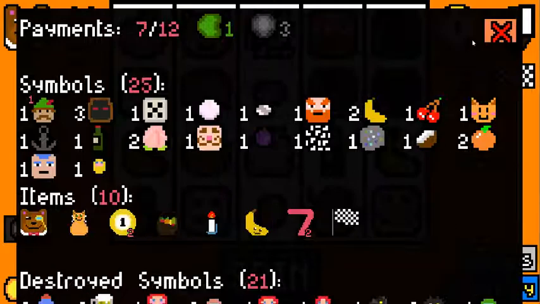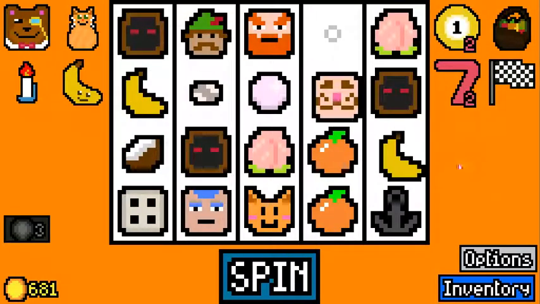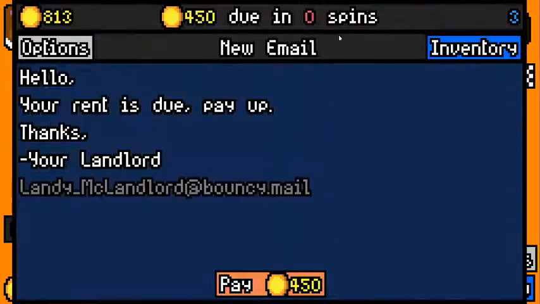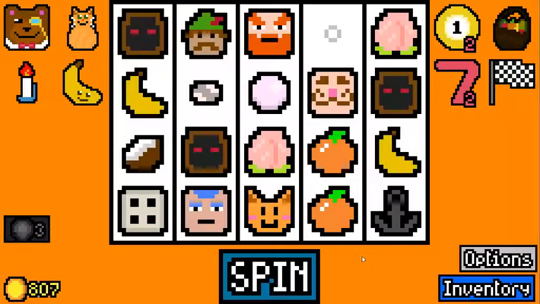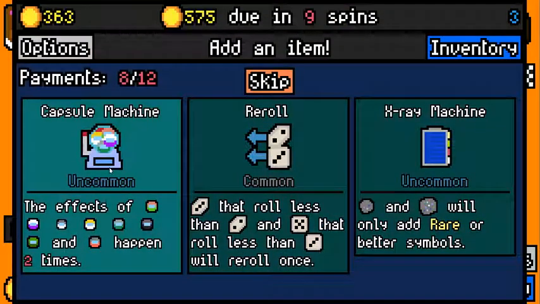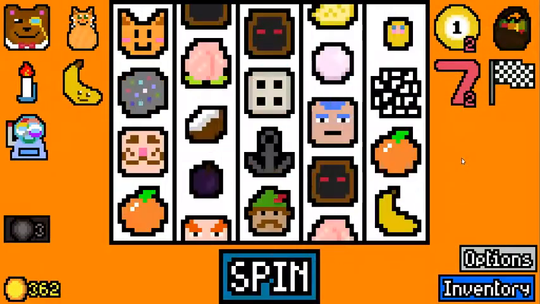Do we get to remove something? No, not yet. We have 25 symbols. Yeah, so these are really good runs. So the chef is buffing the wine and the dwarf is drinking the wine, which gives us a lot of good payouts. Omelette is good with the chef and we don't get a lot of rerolls. I'm gonna pick it up here so that if we get Mrs. Fruit that's going to eat our fruits, we still have some use for the chef. Capsule machine is great. Still have 25.